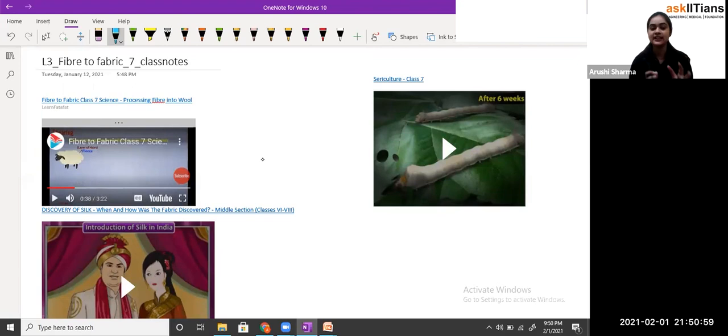So students, have you seen what she is telling? We can't directly use the fleece part, or the hair part, of the sheep to make woolen clothes, sweaters, shawls and everything. We have to follow some process so that we can get good stuff and then convert it. So the first step is the shearing process, in which we first remove the fleece part, or the hair part, from the body of the sheep. That is called the shearing process.